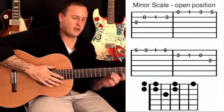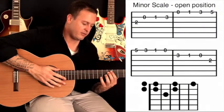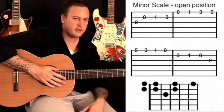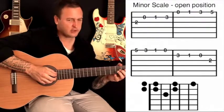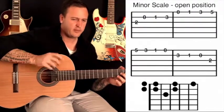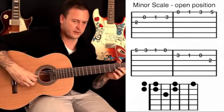Good. Once you've done that, once you've practiced it going up to your high string and you've practiced going from your high string down to your low note, then you're going to put them together, and I'm going to show you what that looks like. So stop the video and practice going forwards and backwards, and then rejoin back on here.